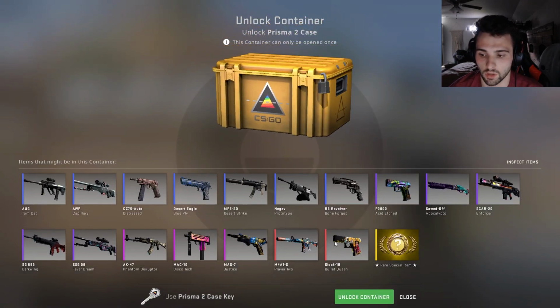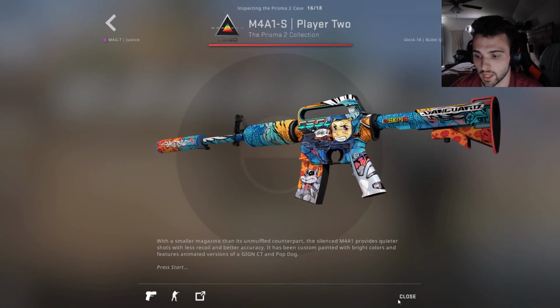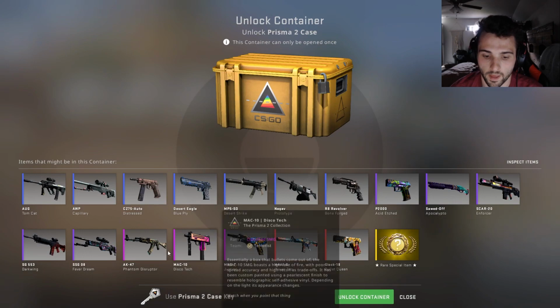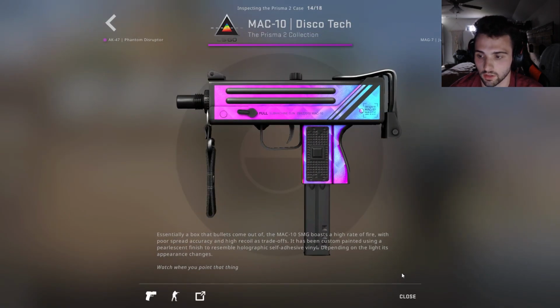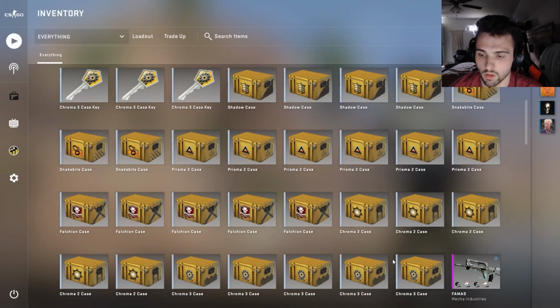As for the Prisma 2, you know, obviously you want the knife. Would love to get, you know, the Bioleak, the Capillary, the P2000 Acid Etched, the Player Two M4A1-S. I mean, I really like that. That's a good looking skin. The MAC-10 Disco Tech, probably one of the worst pinks you could pull. I'd rather pull the Phantom Disruptor.